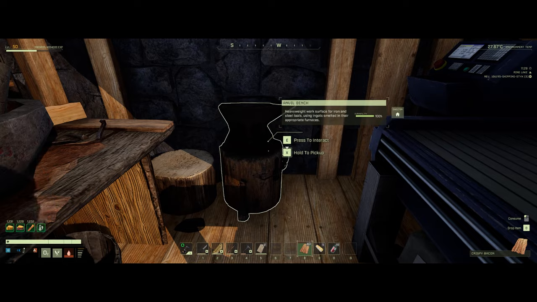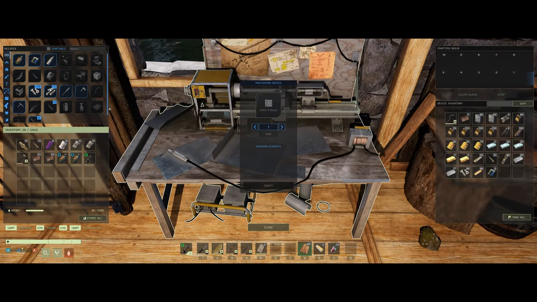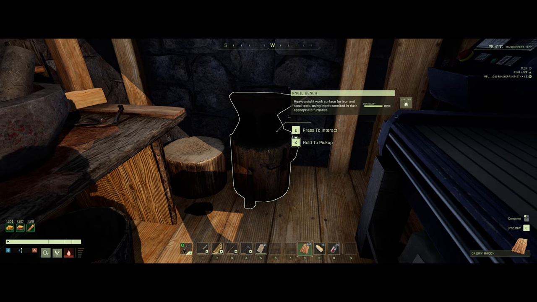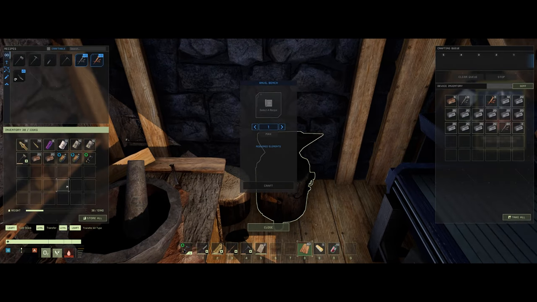Okay, well, I'm willing to... How much copper does it take to make one of these plots? 4. So we could make 10 with 20. No. We could make 5 with 20, not 10. Oh, well, we can make 10 with 40. That's what I was thinking. Okay. I don't know if I want to give up that much copper right now.